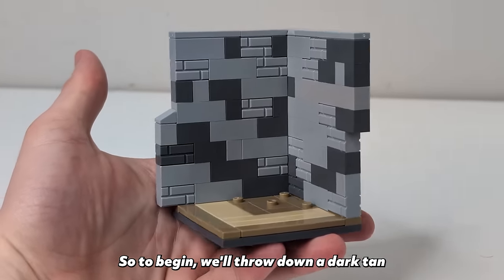We'll build up the desk with an arch and some extra brown studs for height, then add a couple of shelves to the back of it. I want this desk to be able to hold a bunch of random trinkets and treasure so it needs to have a lot of room. On the desk we'll place an open book, a lantern, and this chopstick piece. On the first shelf we'll add a statue and a pair of scissors, and on the top shelf we'll add a ship in a bottle, a chunk of gold, a candle holder, and a silver chalice. Once we add in the queen, we are done.